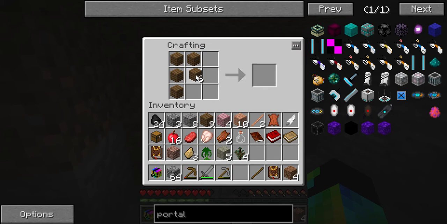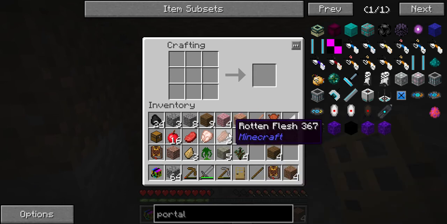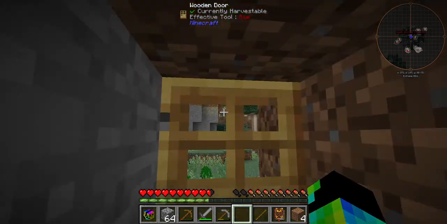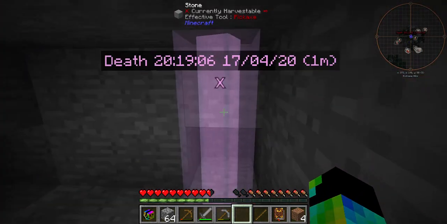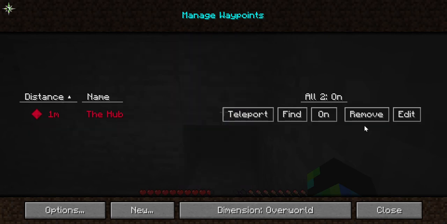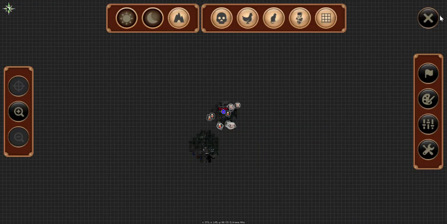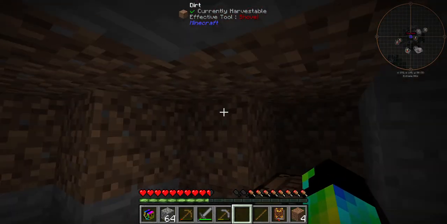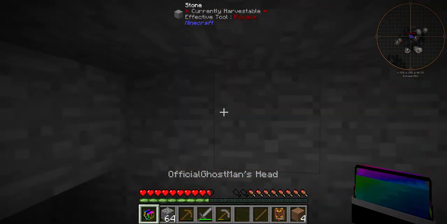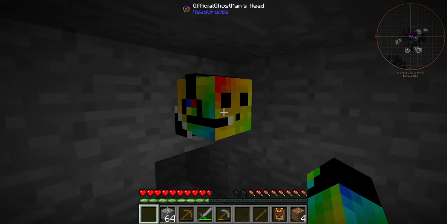Wait, can I do this? There we go. Laptop controls on max. That's really gonna be annoying. Can I get rid of this? Waypoints. I can. Close. Close this. Close this. I'm gonna put this head up. I'm gonna put it. I got my own head!